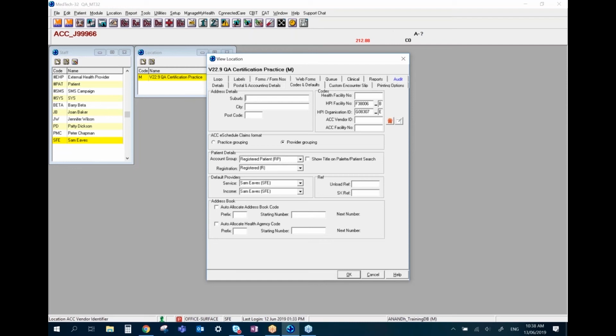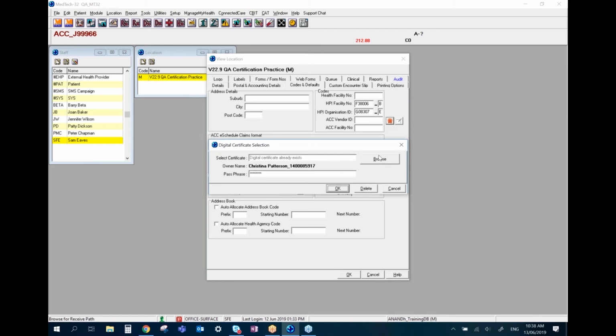If your practice has been provided a single digital certificate for a specific location, this must be set up under the location setup. If an individual provider has been assigned a digital certificate, this must be set up under their staff setup. To associate the digital certificate in either the staff or the location setup, click on the icon, browse for the certificate, and select it.